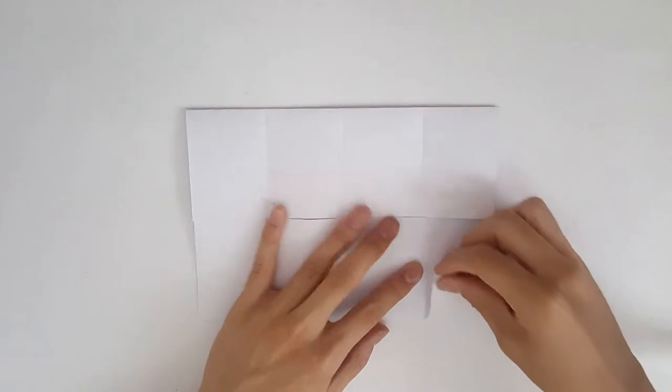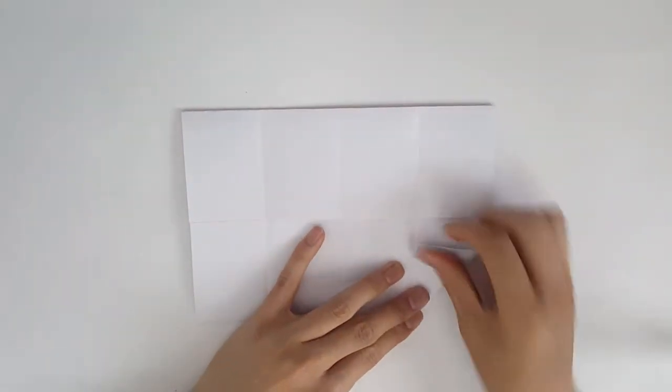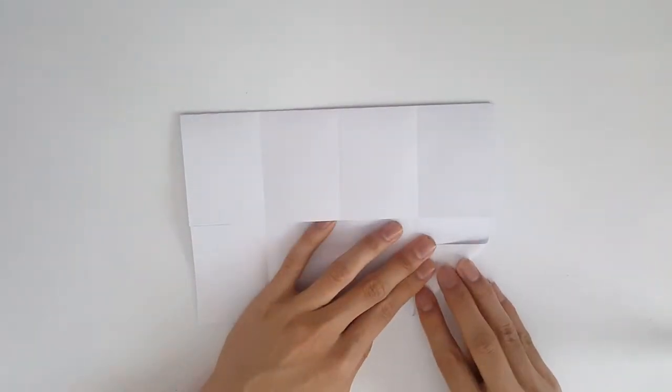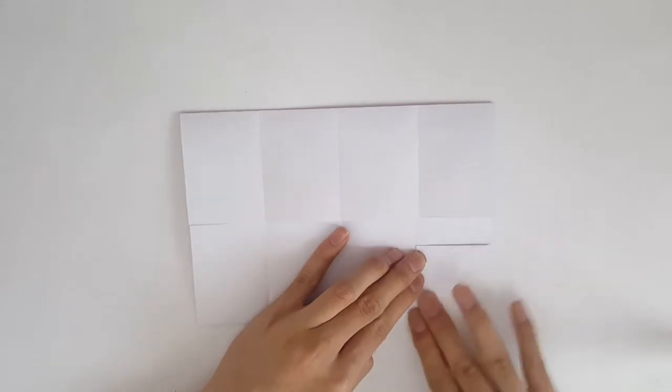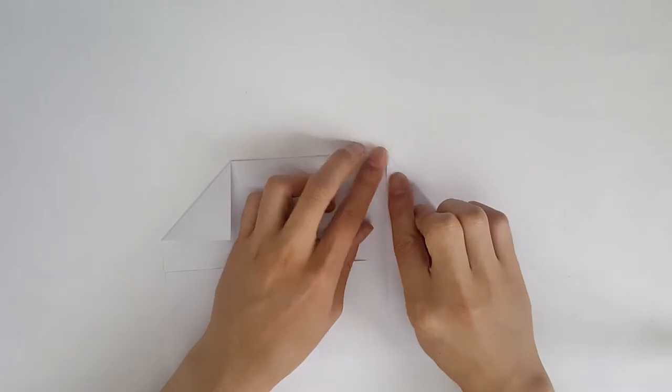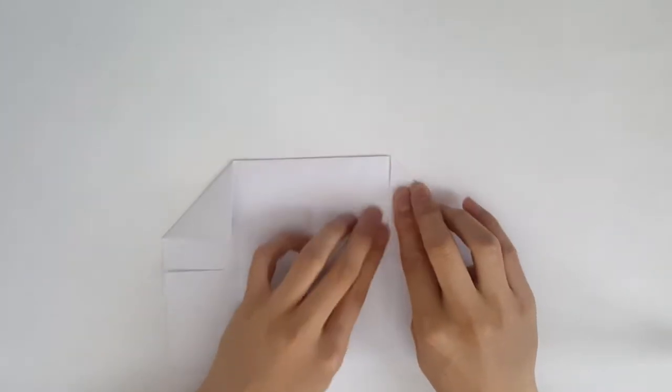Now, aside from each corner, we're going to fold that side in, forming a triangle, and it should meet up to the closest vertical crease. We're going to do this for the other corners as well, making sure we leave it folded and not unfolding it.